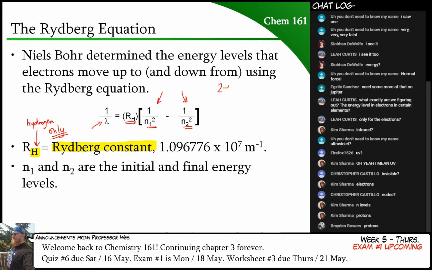So let's suppose that I have a 2 to 3 and a 3 to 2. This is actually the direction that my electron would go to release energy. When it is releasing that energy, it releases it as a photon. So where do I put the numbers? Well, if I put a 3 in first and a 2 in second, I get this number, which is 1 over 9, and this number, which is 1 over 4, and I get a negative number, don't I? Can't have a negative wavelength. That's not going to work.